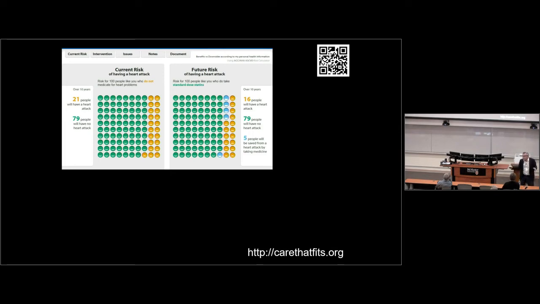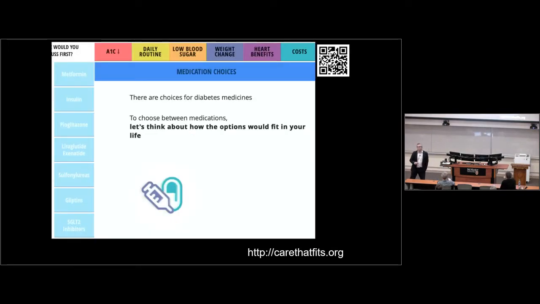A different conversation than, your LDL cholesterol is 101 milligrams per deciliter. The American College of Cardiology has recommended that we drop that to less than 100, in fact, less than 70. Why not less than 50? Let's make it undetectable levels of LDL cholesterol so that you can live forever. Completely different conversation.